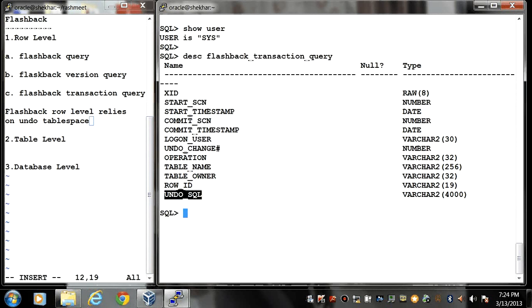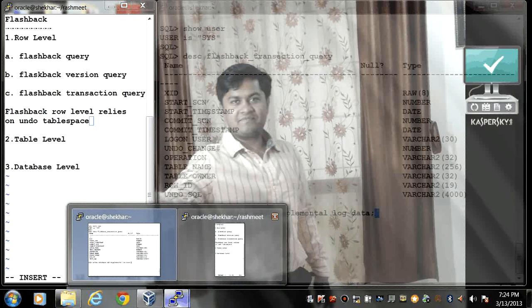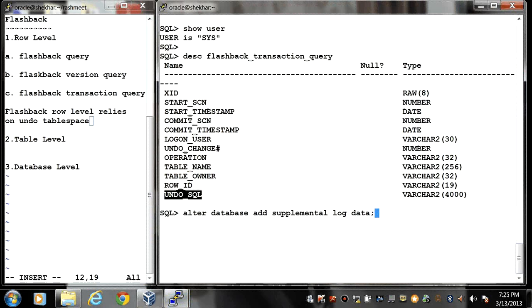So there is a command for adding supplemental log data, that is alter database add supplemental log data. If you do not fire this command, then this column, that is undo_sql, will not be populated.